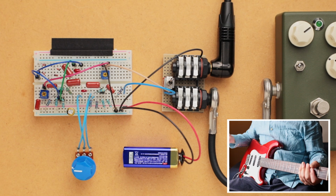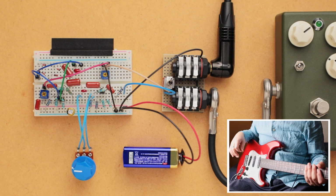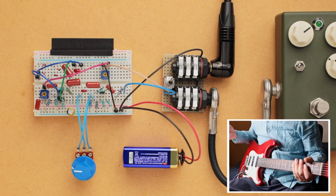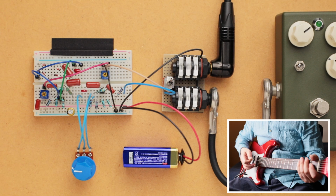Okay, so pretty decent sounding overdrive, probably not as smooth as the other breadboard overdrive that we have, but sounds okay. And so let's turn up the gain, and we'll slowly hear how the tone changes throughout its gain knob range.